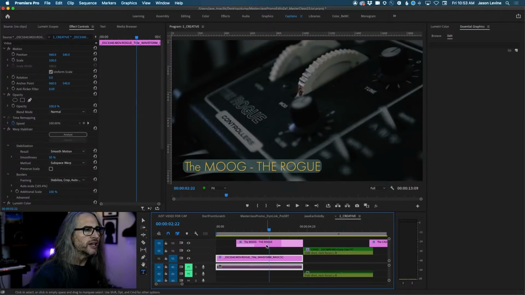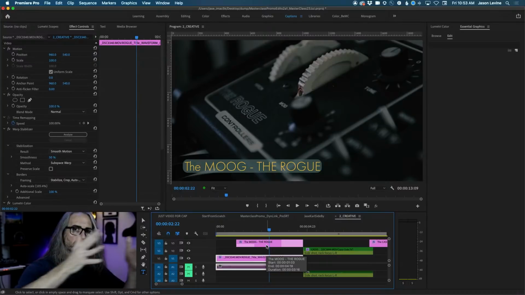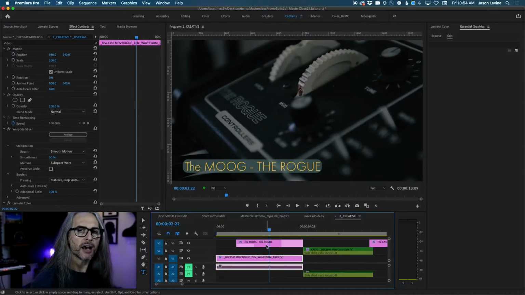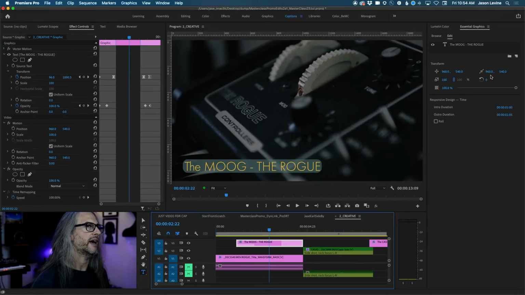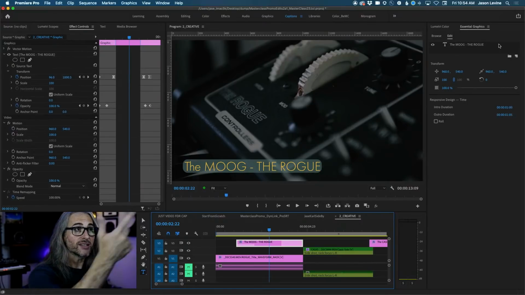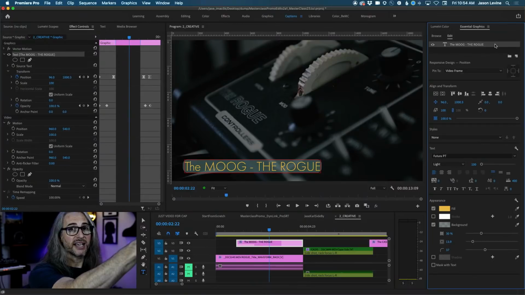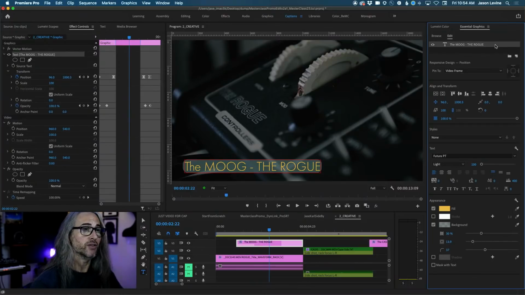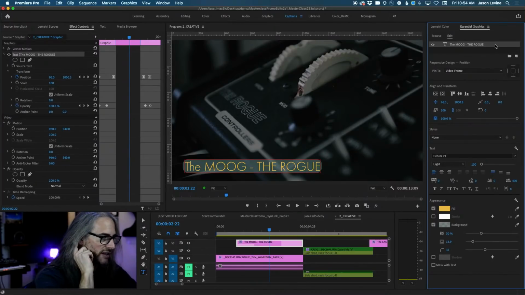And then whatever additional animation you have in the middle there, as you expand that out, it will adjust over time based on that. So another really cool little feature that we have there. And then if you want to get into all the details of what we did on that text, select the text layer in the upper right, and that's going to give you all of the options right there, okay?